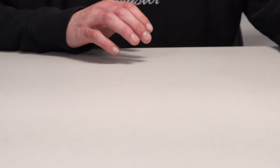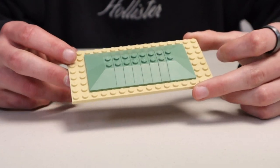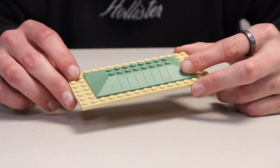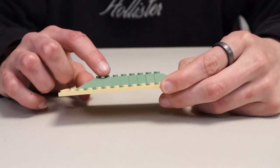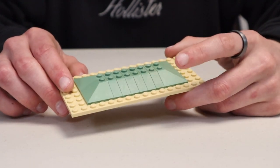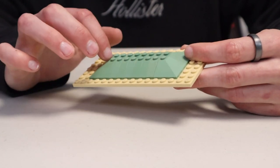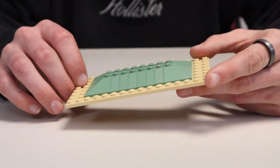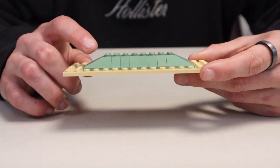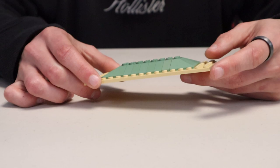Next are the slopes from the Bricklink order last video. This is one of the sloped corner roofs on Theed — I have a couple more coming in and I really like the way it looks. I'd like to use two-by-three slopes in sand green but they're pretty rare and I haven't found them in stock, so I'm sticking with the one-by-threes for now. I'd also like to tile off the top, but it might throw off the look since the slopes taper inward.